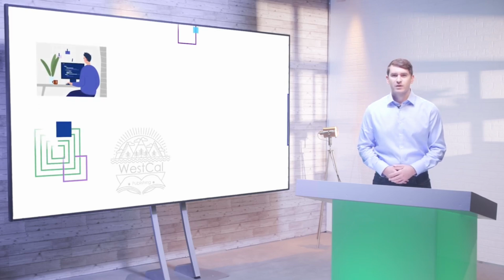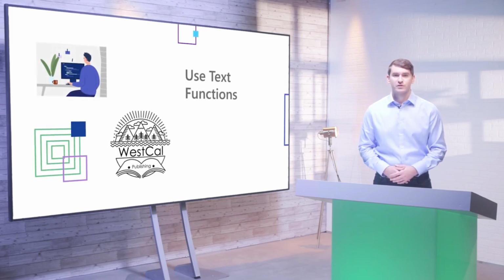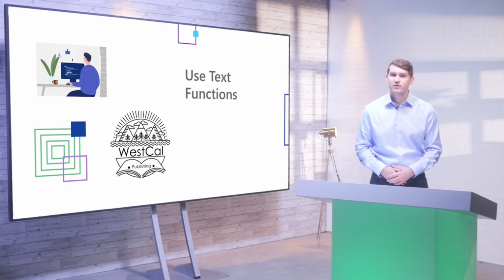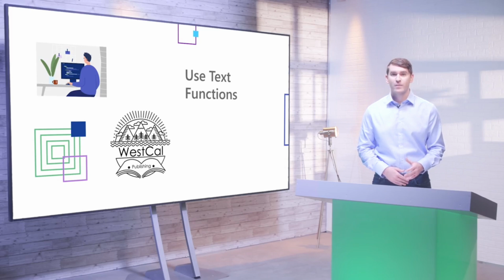Thomas from Westcal Publishing has been asked to use text functions to import textual data from another workbook and format it so it meets the formatting requirements for the destination workbook. Text functions are used in Excel to analyze text-based worksheet data. While these functions can be used for data analysis, they are typically used instead to prepare data for analysis. Thomas is aware that text functions allow you to format textual data for use in other areas. Let's start by looking at functions that are specific to text analysis.